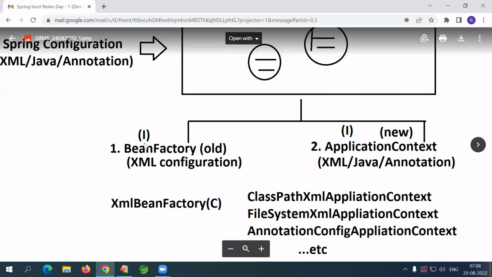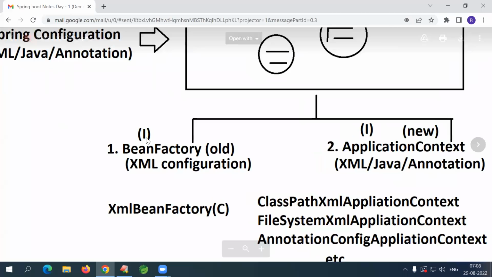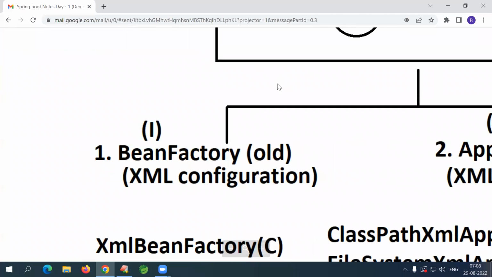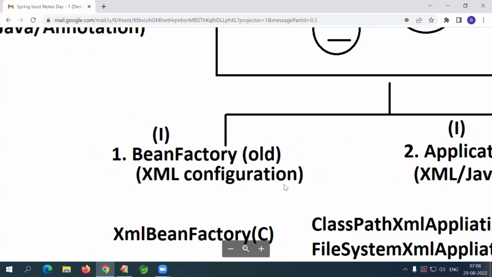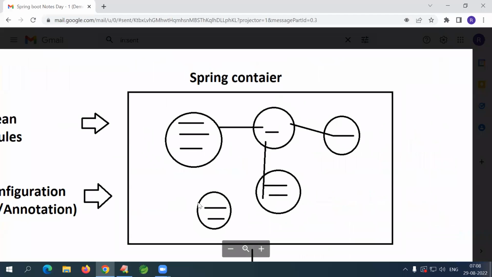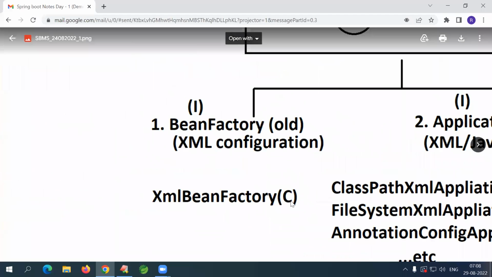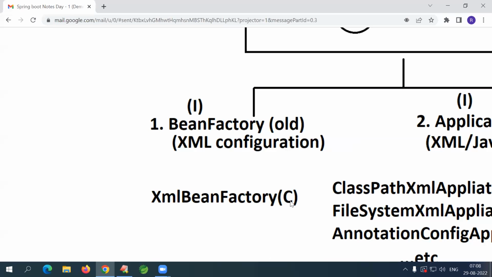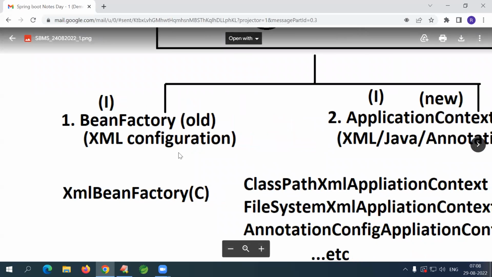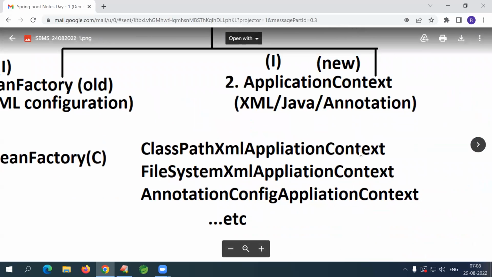But remember very carefully, these containers are interfaces. Bean Factory is the interface. It represents the Spring Container. XmlBeanFactory is a class, the implementation of Bean Factory. And there are a lot of implementations for Application Context.